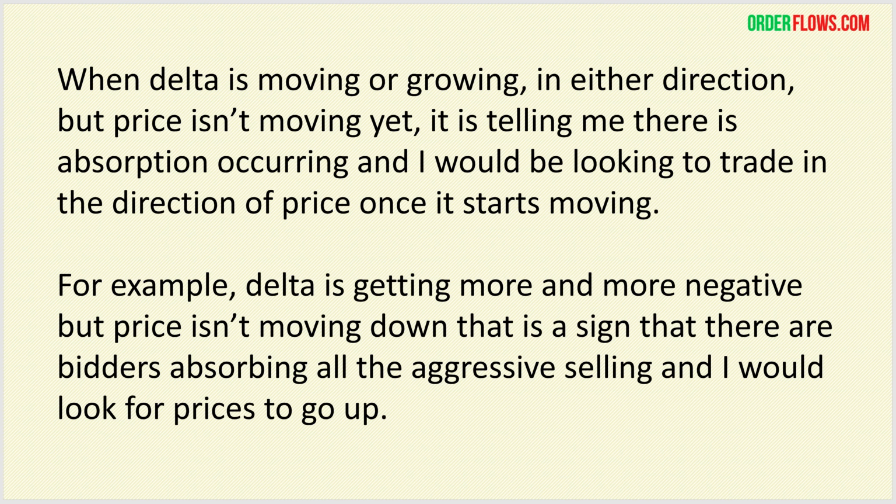Basically, once those sellers realize, hey, we're not able to move the prices down, or they just realize that there's a lot of support here, so people stop selling into that support. Because what's going to happen eventually, if that support is really strong, it's going to start showing its strength and get bidding. The market is going to start to get bid up. So I would look for prices to go up, because one, the support is real, and two, the sellers, they're not stupid. They realize they can't push the market. They're going to stop selling. Why should they sell if they realize, hey, I've got strong support here? If I just back off my aggressive selling, I could sell at a higher price. So I'd be looking for prices to go up.